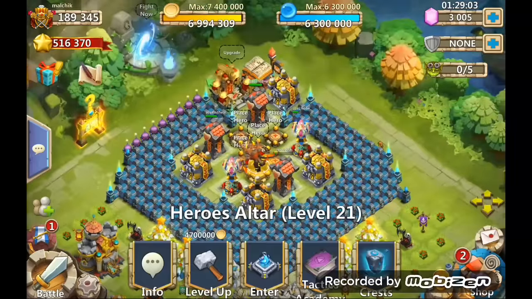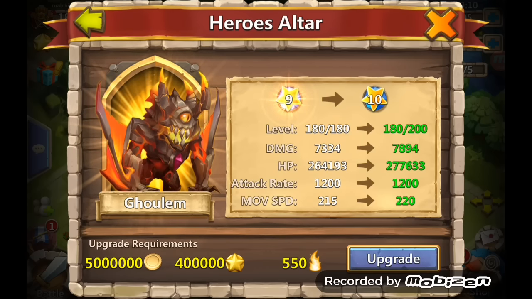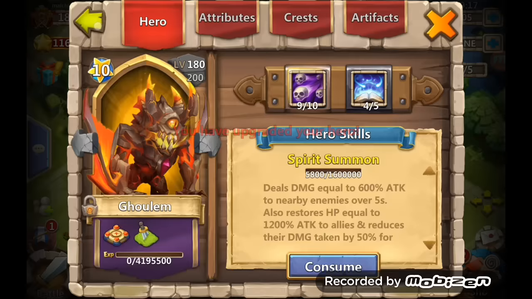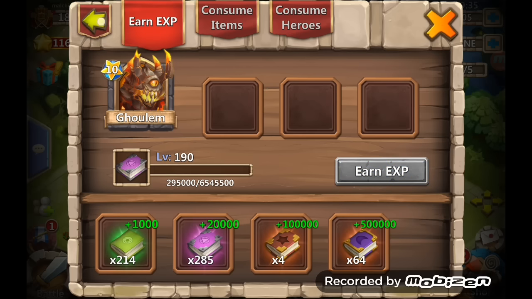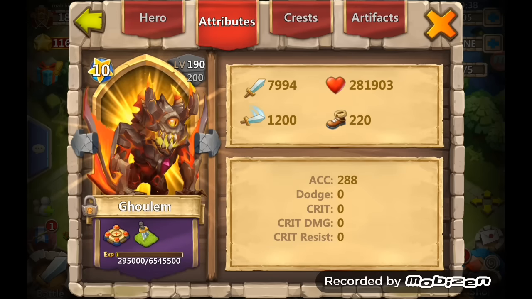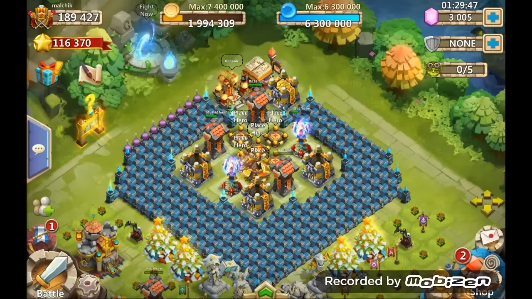Alright, guys, I'm back, and Ghoulem is already at 9 star, ready for 10 star. Check it out. 277,000 hit points. Wow. So I'm gonna go ahead and actually get him all the way to 190, and I'll stop it there, because if I use him anywhere else, he'll still be gaining HP. So he's not gonna be wasting HP. Plus, I don't think I have enough books. So 281,000 and almost 8,000 attack. Yeah, attack is a bit low, but he's a healer, so I got my War God crest on him.